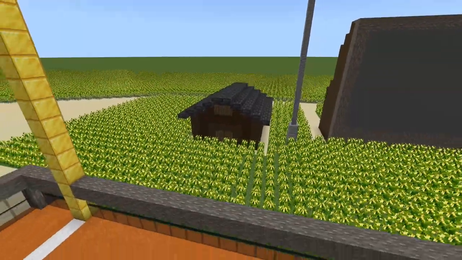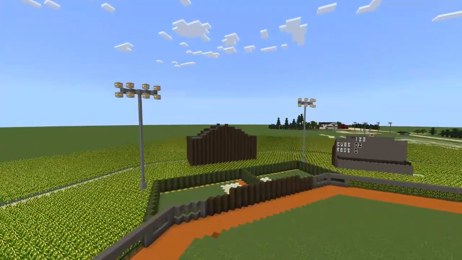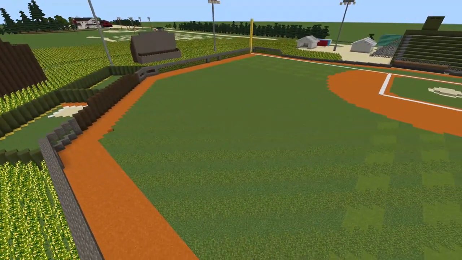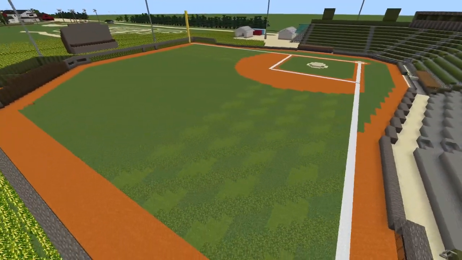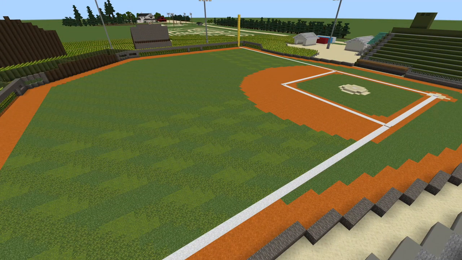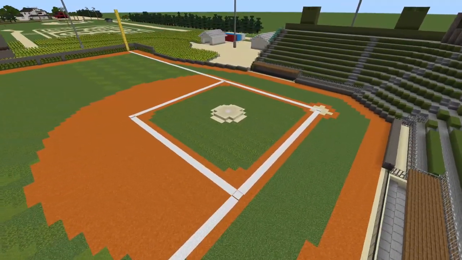Here we've just got a shed. We've got the lights there, which I absolutely love how these lights turned out, around the field. The field itself I'm really happy with too, because I went through and put in some different colors to try to make the different shades from when they mow the grass and everything, and I think it looks super, super awesome.